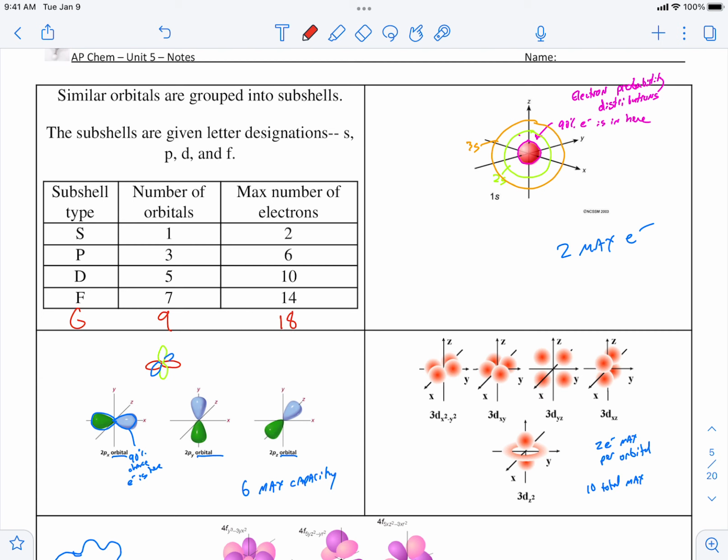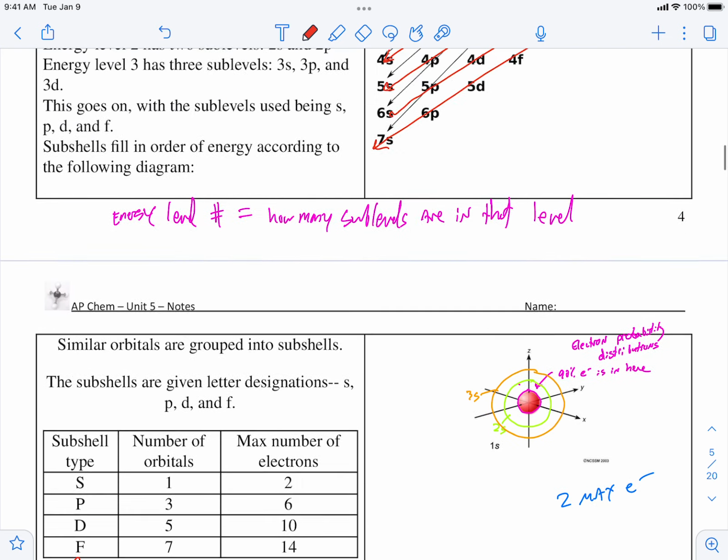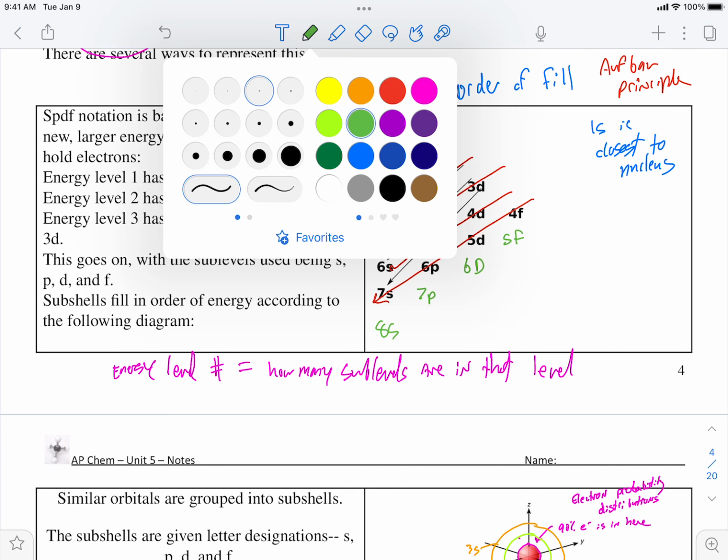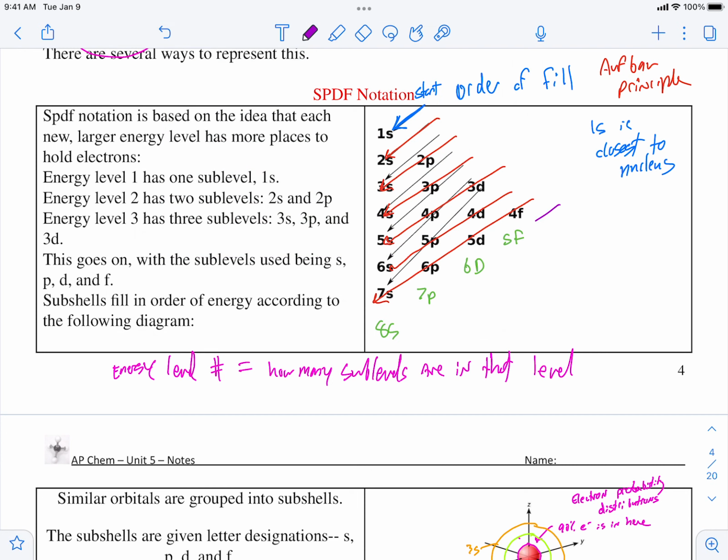Okay? Now, it turns out that the g is entirely theoretical. There's no evidence that g exists, because if we follow the order of fill, like if I were to finish writing this out, 7p here, there would be a 6d here, there's a 5f here, there's an 8s here. Imagine that if I just added to this and created a new arrow, there's no element in period 8.